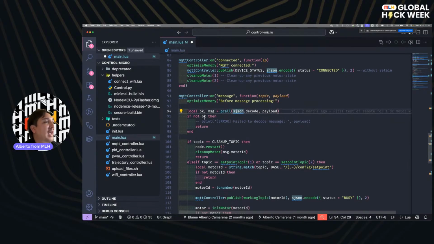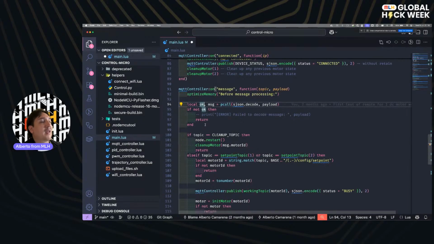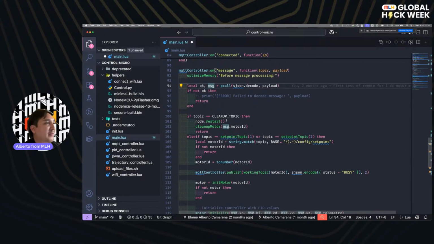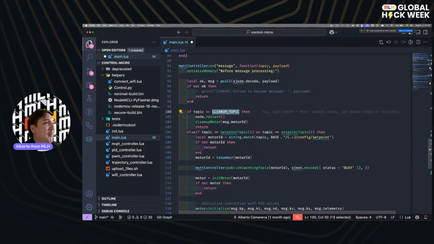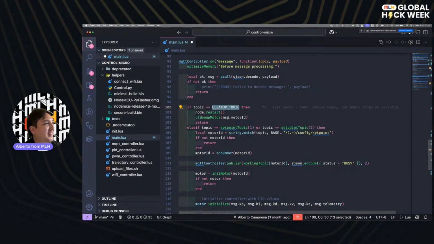And if we do not have an okay, we are going to close that to prevent failures. But if we do have an okay, then we have a message. If the topic of that is the cleanup topic, then we restart everything, we close that, we clean up, right?